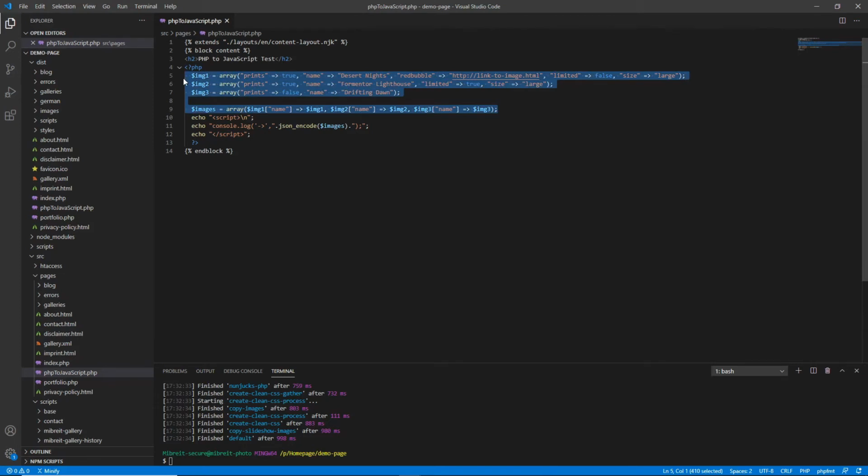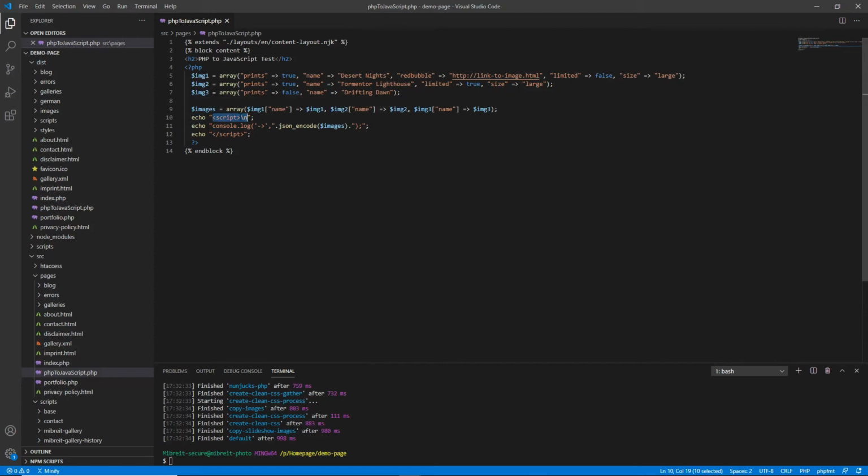So either by reading from an XML file, just generating those arrays automatically, or extracting data from a database, which is what I do for my homepage. Now, how do you get this associative array into JavaScript? And this is very easy. Some place on your homepage, or on my homepage, I just have a script now. And here in this example, I do a console log. So this echo here injects basically this code into the homepage.